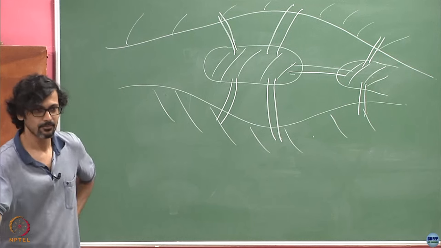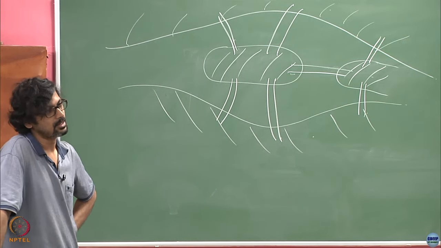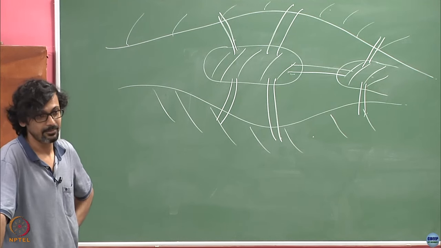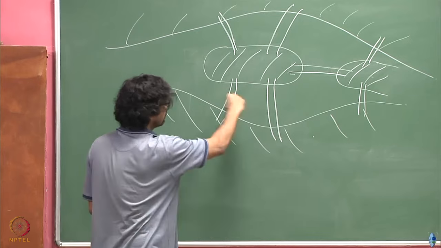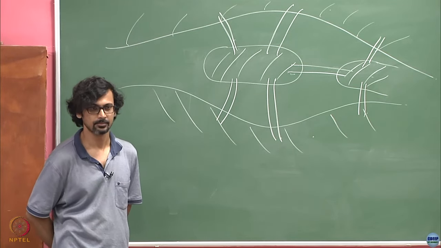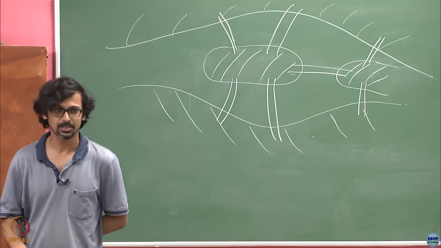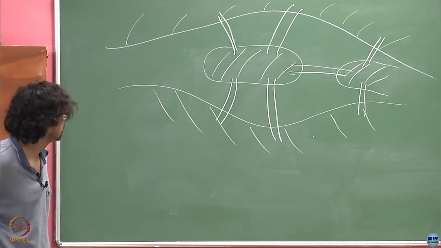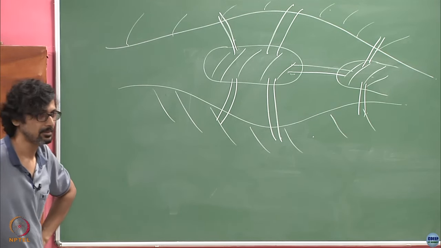Yes? Is it that we should traverse a bridge only once? Yes. Because you can just go about all the bridges. So you can go about all the bridges, but you have to be back at the same point. Is it possible? It has to be only once. Can you solve it if it's not once? Can you traverse multiple times over the bridges and come back to the same point? Yes.